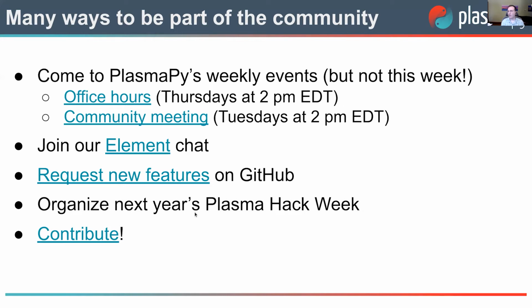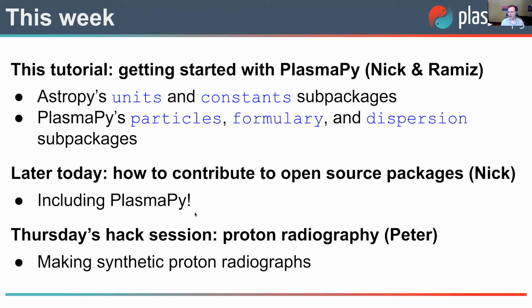So this week, we're going to have a couple of events that are related to PlasmaPy, including, but not necessarily limited to this tutorial, which we're going to go through Astropy's units and constants subpackages first, which are really widely used in PlasmaPy. And then I'll cover PlasmaPy's particles and formulary subpackages. And then I'll hand it over to Ramiz, who will cover the dispersion subpackage to get a wave dispersion relationship. And then this afternoon, we'll have a hack session on how to contribute to open source packages.